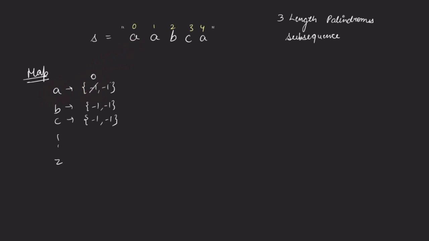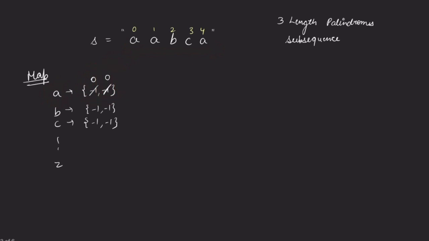And then the last value, the second value in the pair, denotes the last occurrence of A. This we will update every time we get an A, so that when we iterate the entire string, at the end this stores the last occurrence of A. So the first one we update only when its original value is -1, and this one will always be updated, right?